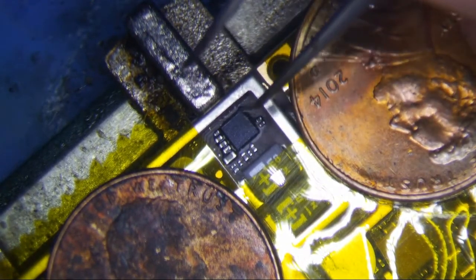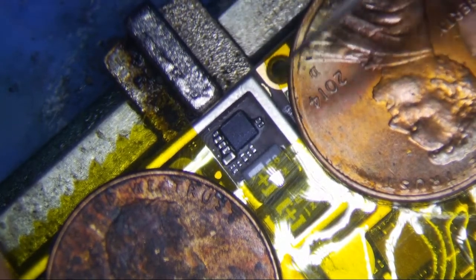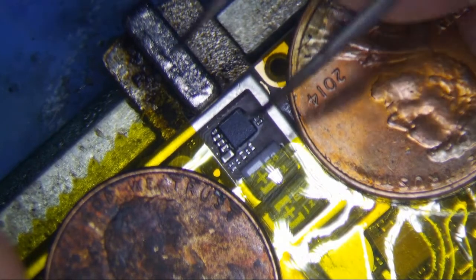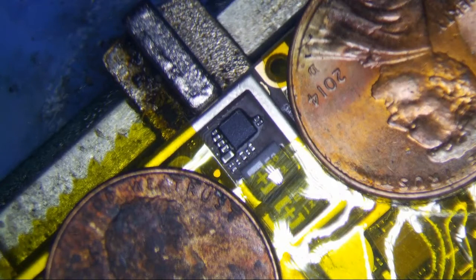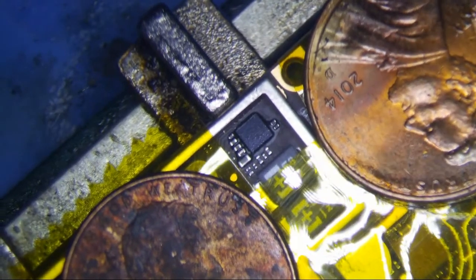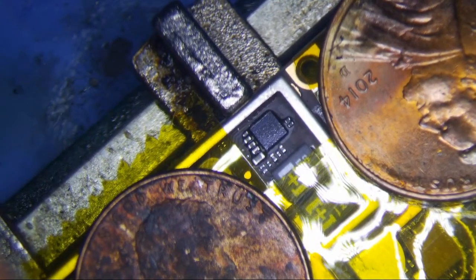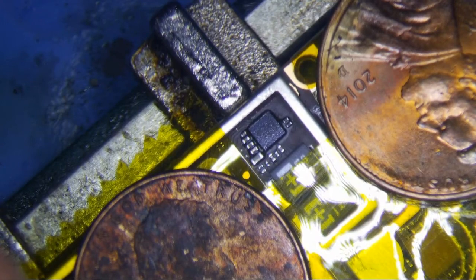But I told the guy no about 20,000 times, and he said the customer wants to pay. The customer wants to get it fixed. So there we are. I don't even like doing these things, but somebody wants to give you money, I guess, right? Is it going to be worth the money? Maybe. We'll see. Because sometimes I replace these things and it still doesn't work, and then we're really screwed.